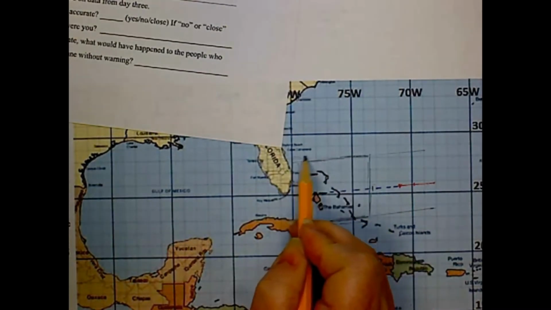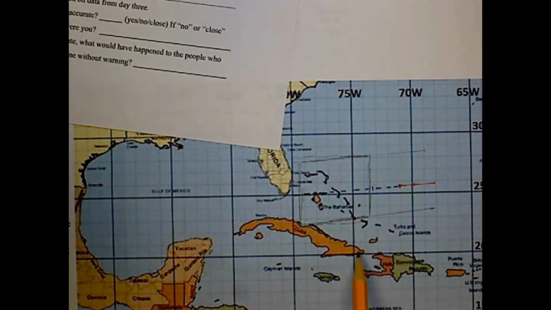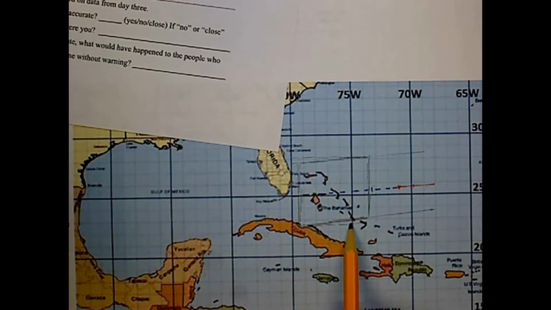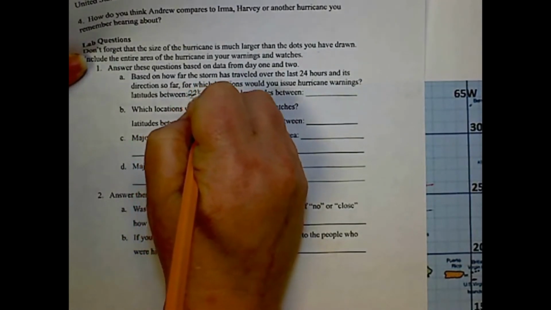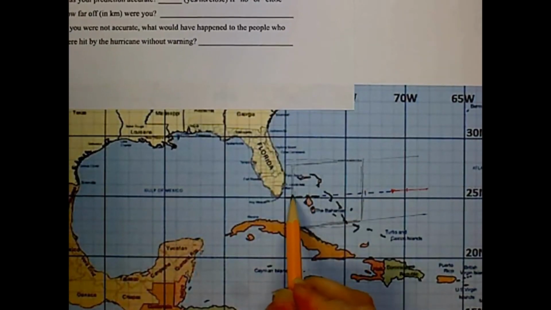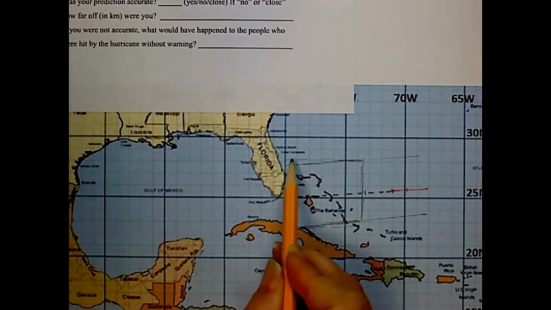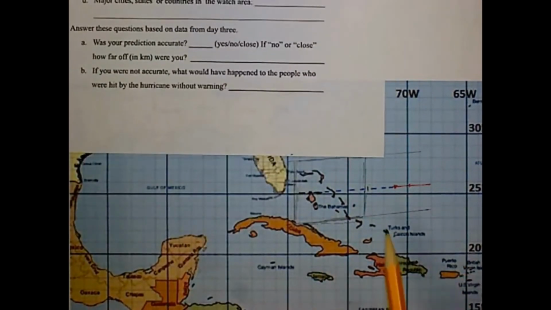So we're going to go latitudes, which is flat, between 22.5 all the way up to 27, 28. So that's our borders north and south for our warning box.